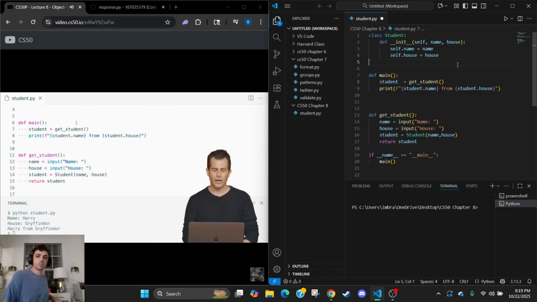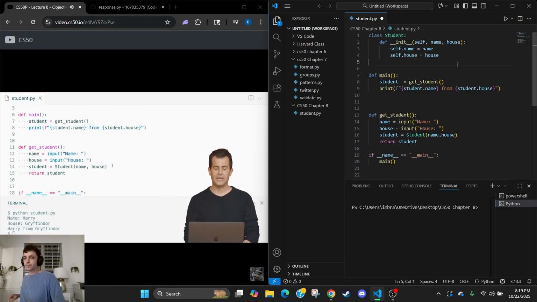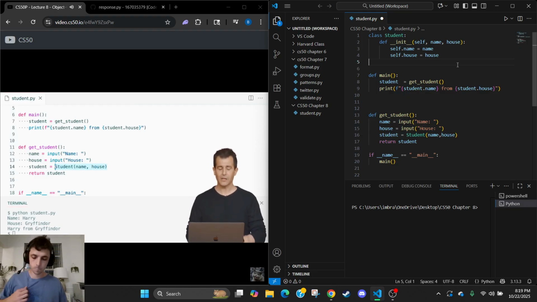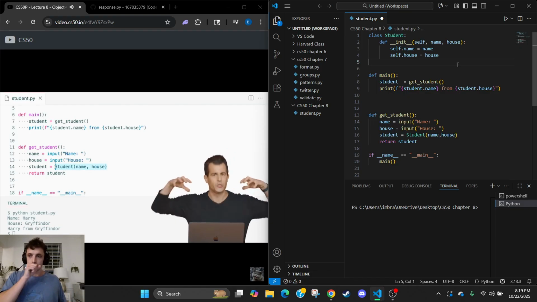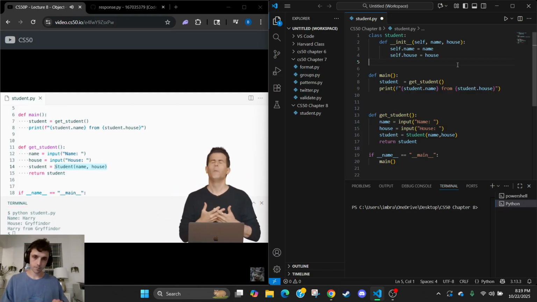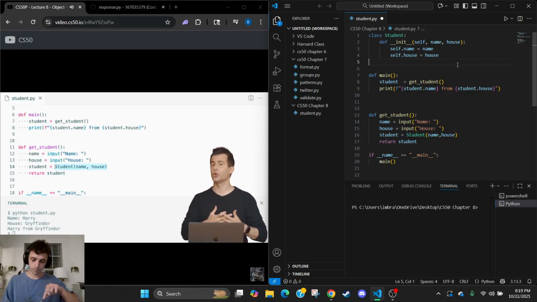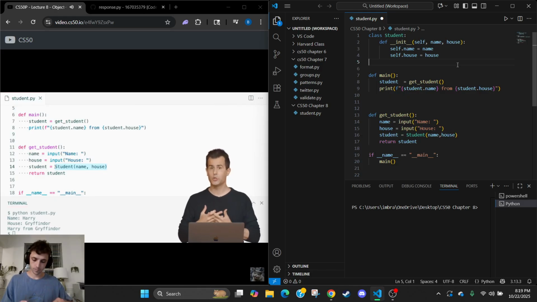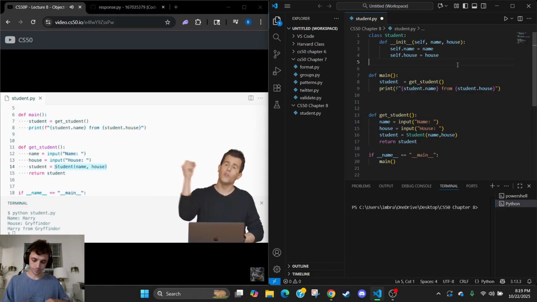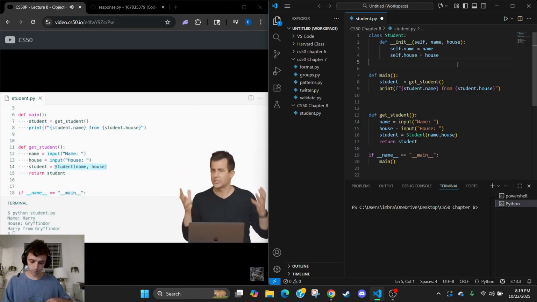What does that mean? Again, now on line 14, now that it's moved down a little bit, this line here is a constructor. It constructs a student object. But there's nothing in that object initially. There's no name, there's no house. But the object exists in the computer's memory. It's up to you now to store the name and the house inside of that object. How do you do that?